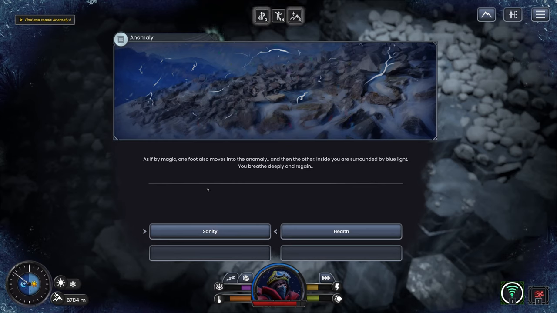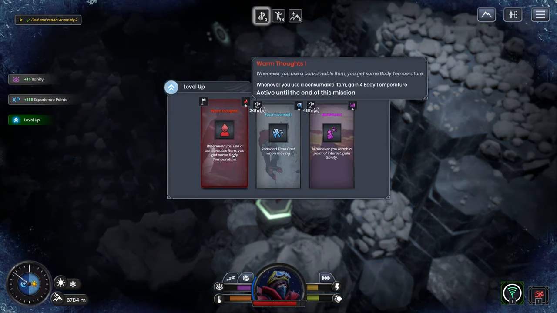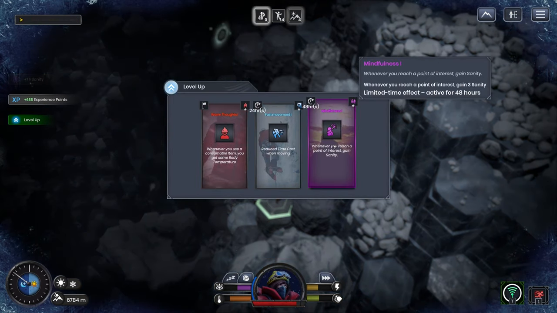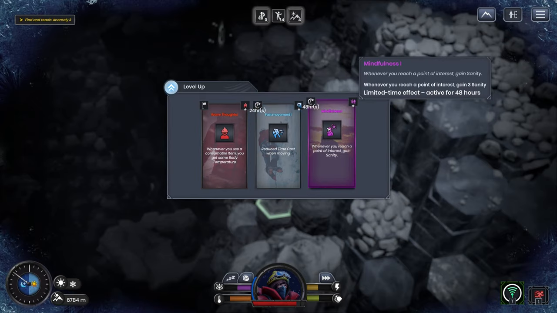Feel like we've seen all the anomalies at this point. Wait, actually, I'm not sure. We stuck one limb in, and then another foot also moves into the anomaly, and then the other, and then we're inside. Okay, you're surrounded by blue light. You breathe deeply and regain sanity. Ooh, whenever you reach a point of interest, gain 3 sanity. That might be worth it. That's worth it. I'm taking that.